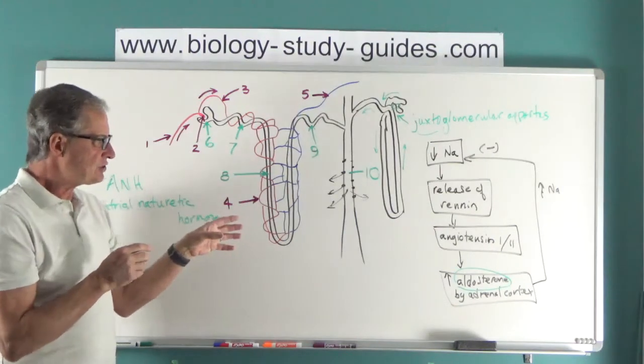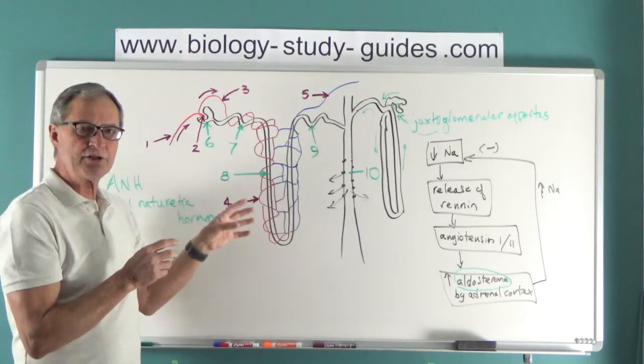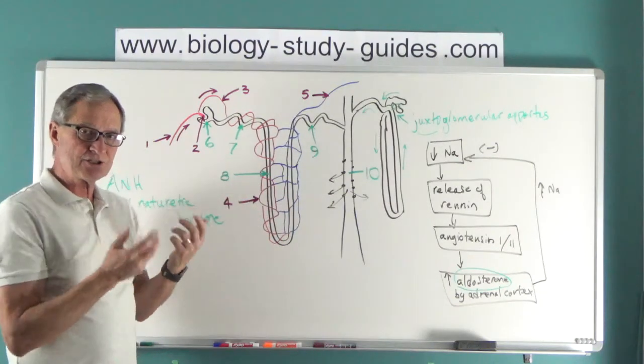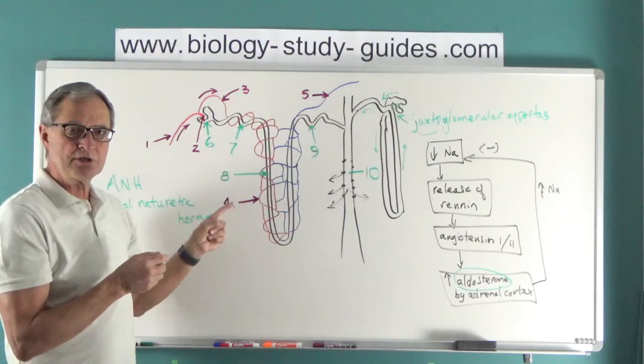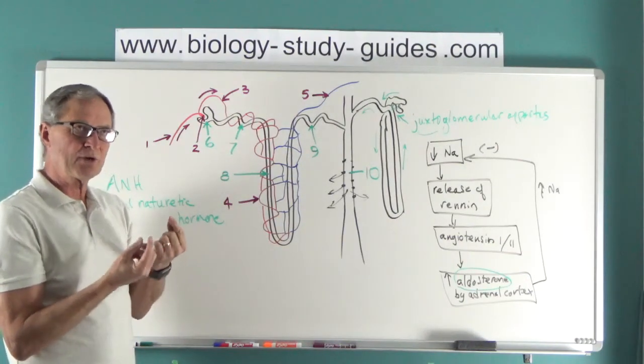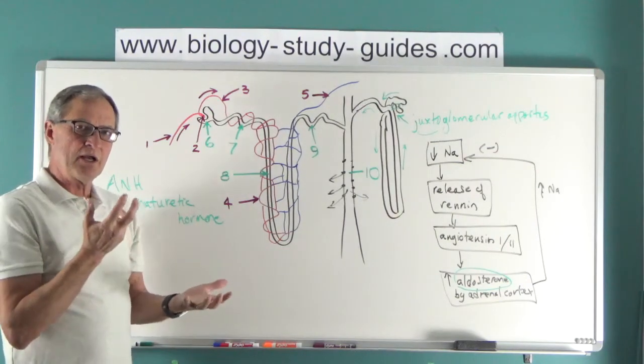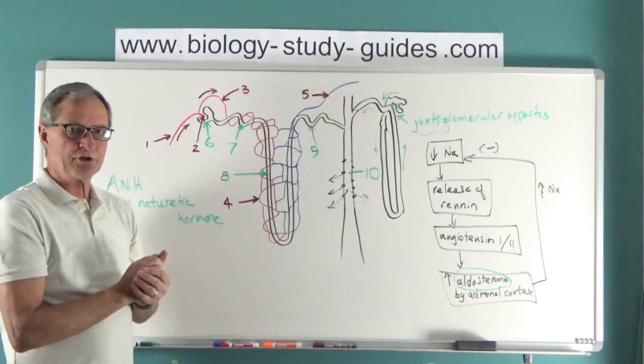Here we have a situation where we've got a new system that has to function in them, and it simply takes time for the neural pathways to develop so that the infant can recognize, oh yeah, there's a need there. So it may take a couple of years for a child to get control over urination.